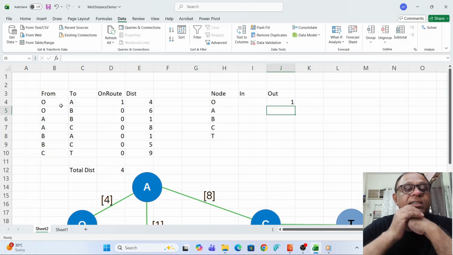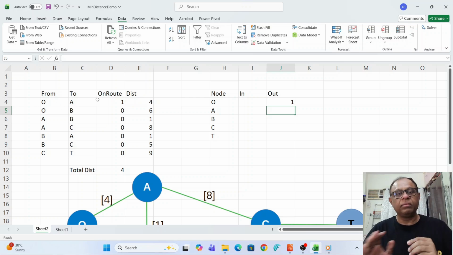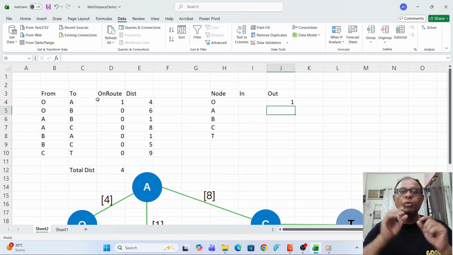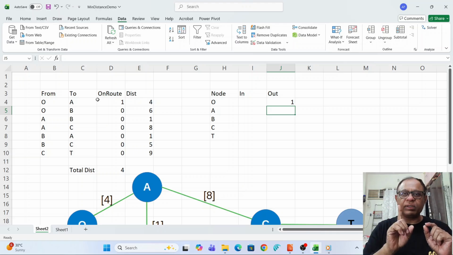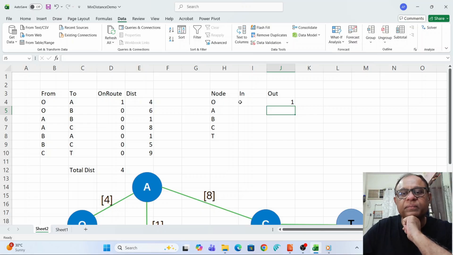Now, as you can see here, what has this done? Any arc going from O to A, the out value of that is O. That is, the out value of node O is 1. Why is it 1? That is because the arc is going from O to A, and node O is involved in it. So OA is going out of it. Its value is 1. The en route value is 1. So that makes the sum if value 1.